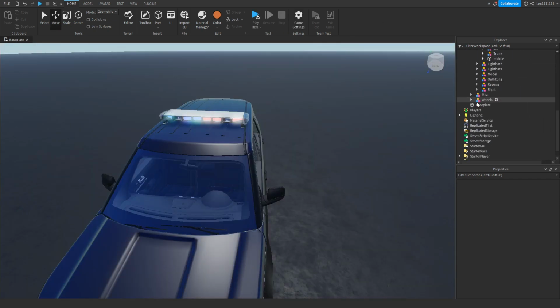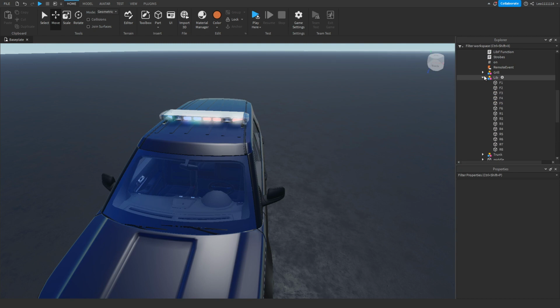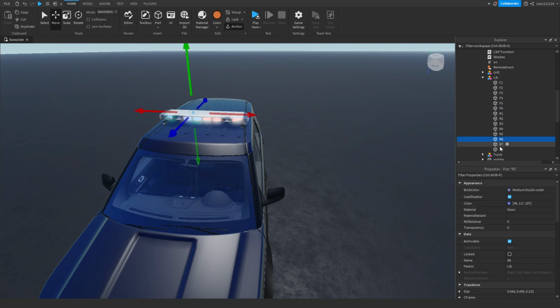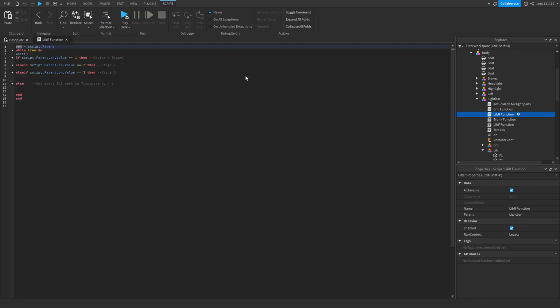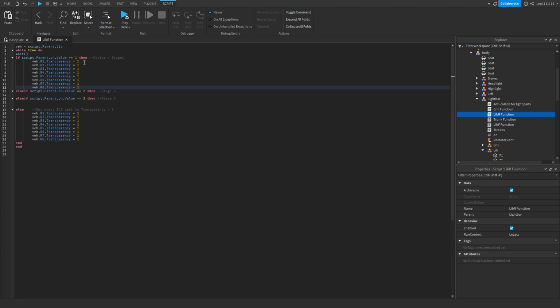So, come down here, we can go down to lib, and we'll see that there's 8 vias, but it's R this time, so we're going to go to lib R. Just going to lib, and then we're going to do the same process we did before. The .R1, transparency, and so on. We'll be right back.